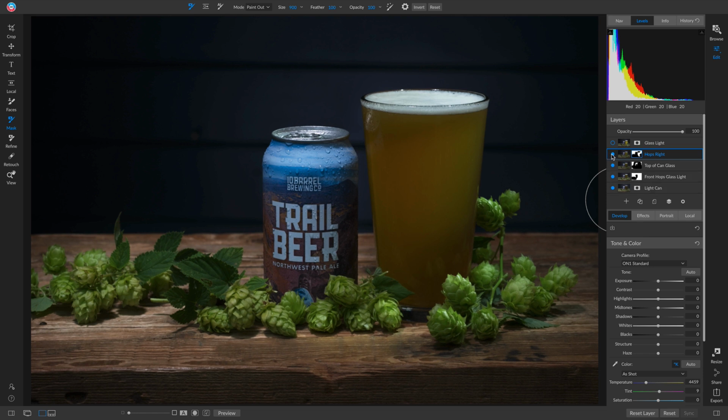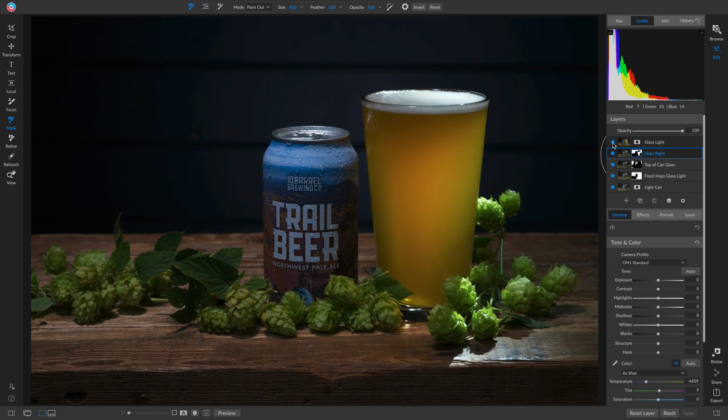And then if we turn this off and on, it brings a little bit of light in here, kind of tones down that hop back there, and then brings a little bit of that light into the beer. And then this top part here, this glass light layer, is going to bring the rest of that light into here. So now if I turn this on, you can see I have a ton of light coming into this area now. So let's go in and we can blend this area right into the beer to give that glass of beer a nice kind of soft light inside of it.